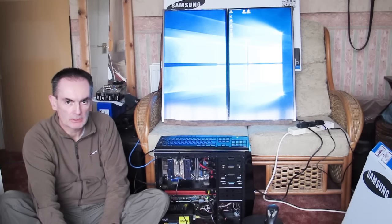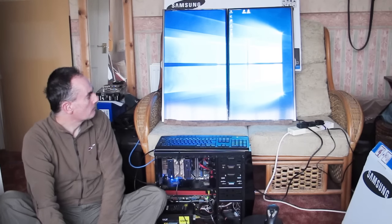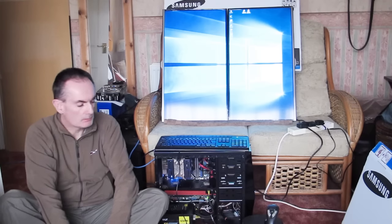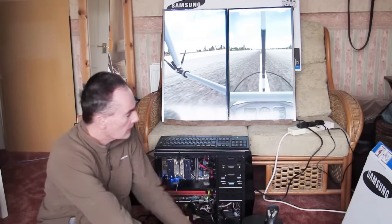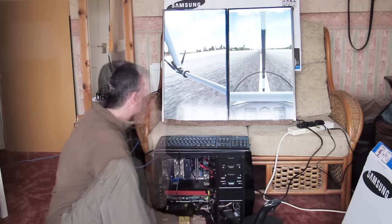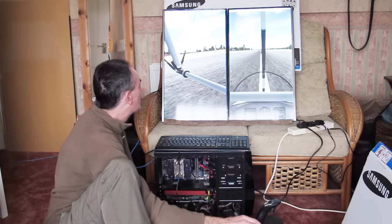So now we have both screens running. This is obviously not the orientation that the screens are going to be used in when they're live, but I've just got them set up side by side for convenience here, and we've got FSX running with both screens. My initial very rough experiments are quite encouraging. Got FSX set up here with the trike. Just a very rough experiment with 2 views. So we've got a forward view and a kind of a near 90-degree side view. Of course it doesn't look right here because of the screen orientation.